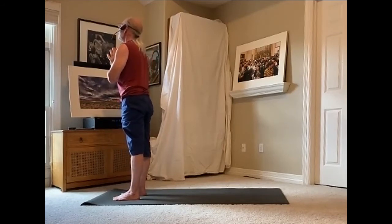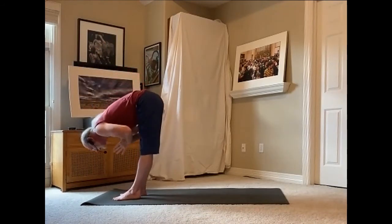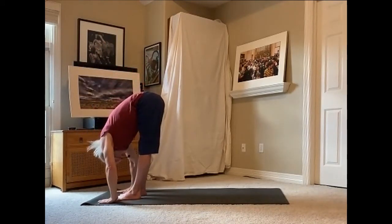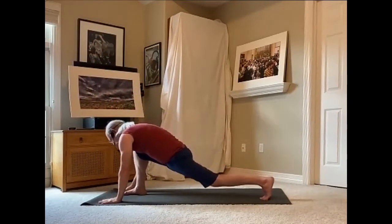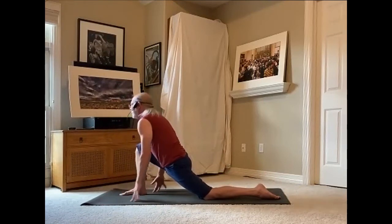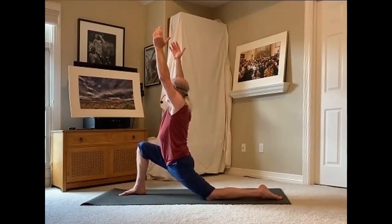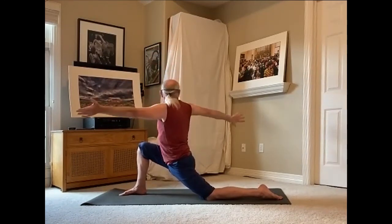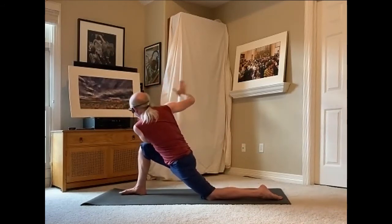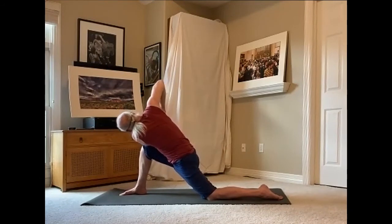Now hinge at the hips and fold forward. And bring the hands all the way down to the mat. Now step the left foot back. Bring the left knee to the mat, untuck the toes, reach the arms up and overhead as we come into our second low crescent lunge on this side. This time bring the arms out to a T, then take a twist to the right, bring the left elbow to the right knee, bring your palms together, and come into a prayer twist.